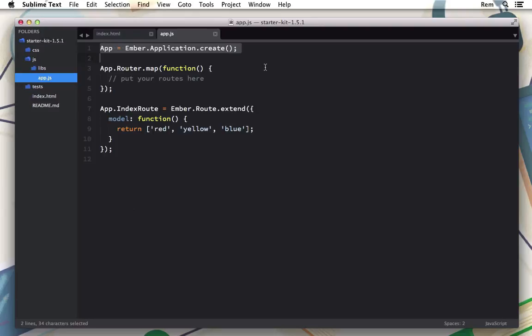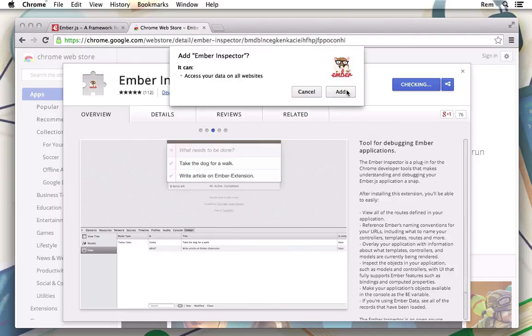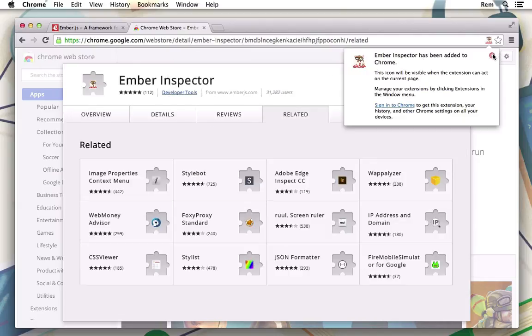But to make you believe me, let's install Ember Inspector and see with our own eyes that I'm not lying to you. So we go to the Chrome Web Store and search for Ember Inspector, and let's install it. It's free, and now we have it. Excellent.